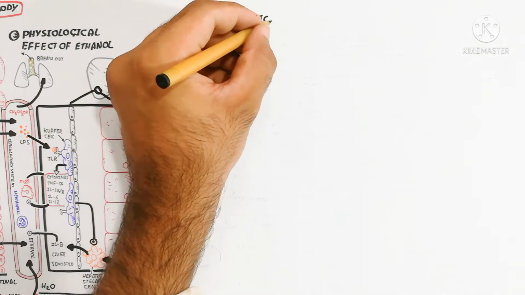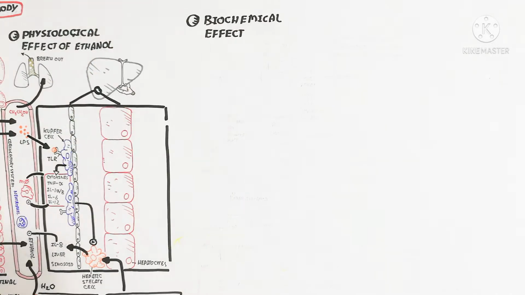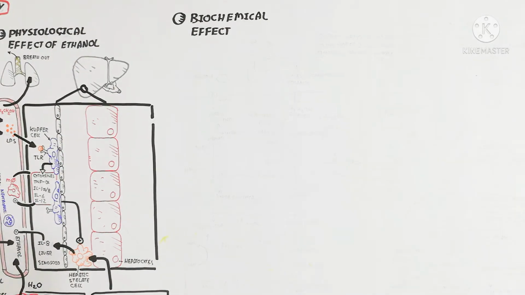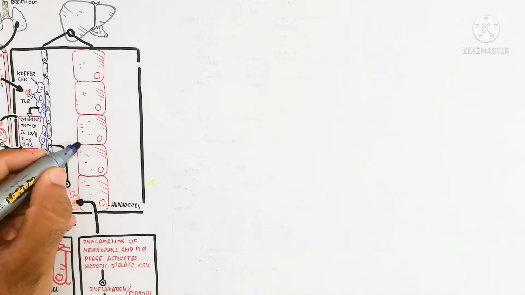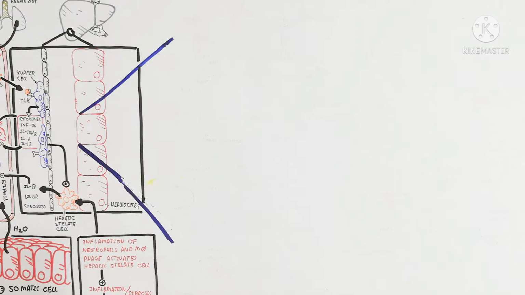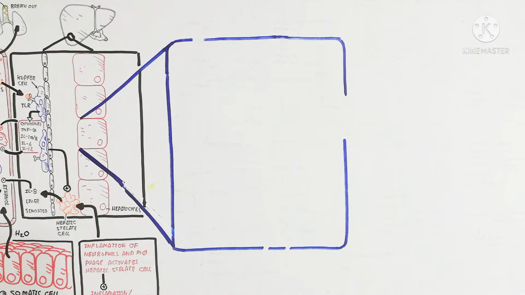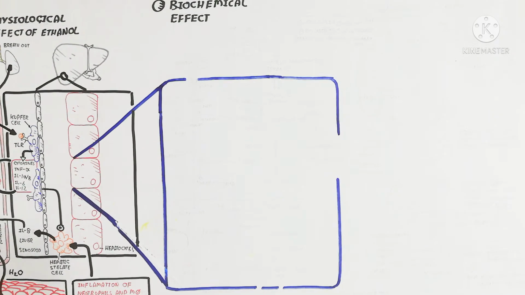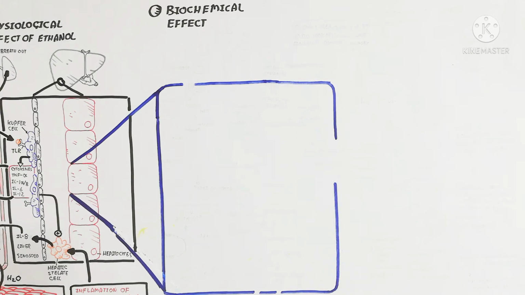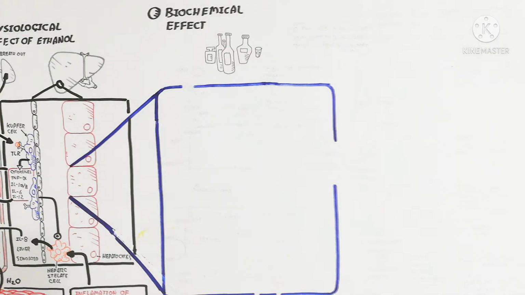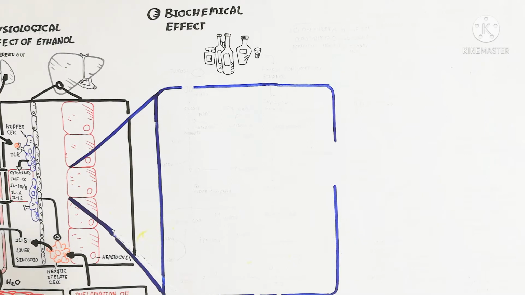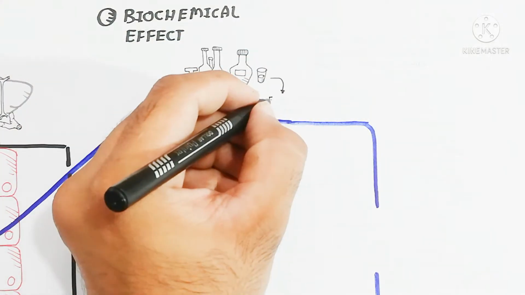Now we will discuss the biochemical effects. We will understand the biochemistry of alcohol inside the hepatocyte. Here I am drawing the whole picture of the hepatocyte to understand the mechanism and catabolism of the alcohol. Whether the alcohol is cheap or expensive does not matter. Chronic alcohol consumption will harm our health, as we will discuss here.